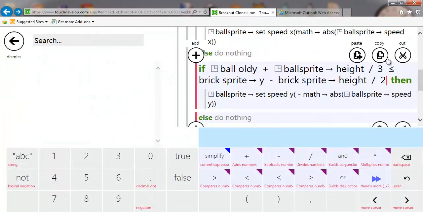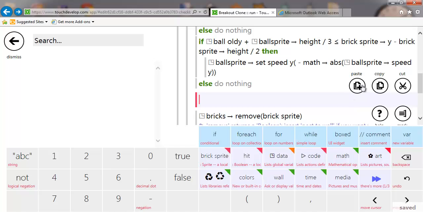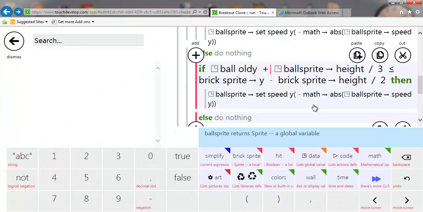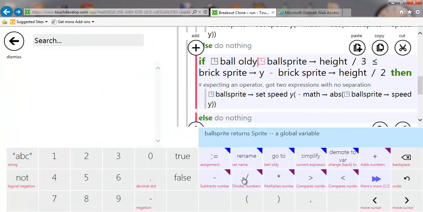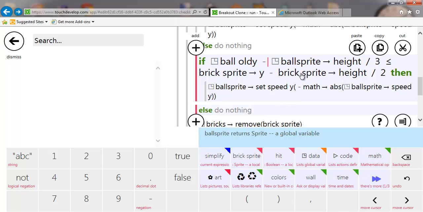And if we copy that again, paste it in, and this time we say minus the height, so we're now checking the top of the ball, which is maybe the one we should have done first, I guess.